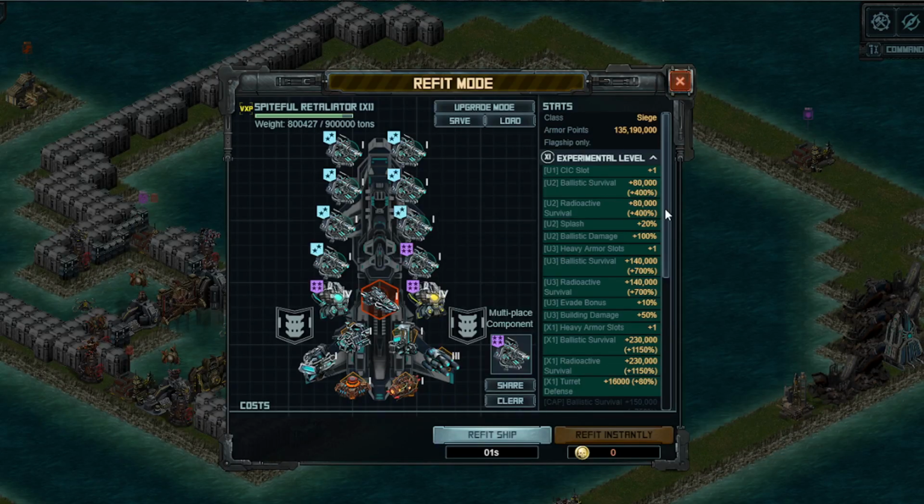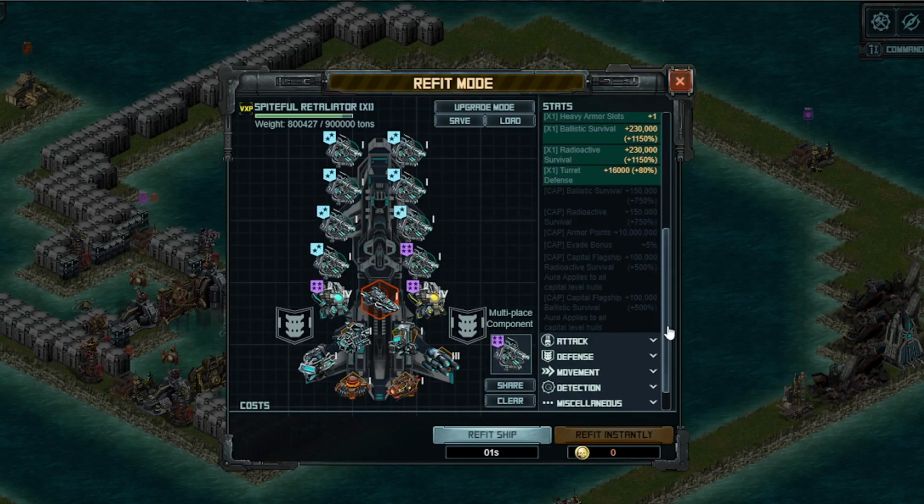So there's the flagship, and I do want to point out the cap upgrade on the flag. Let's take a look at the stats from this one. I get a flagship ballistic survival aura, so I get flagship benefits that apply to everything, as well as small amounts of survival and armor points and evade, which will be useful for just this one ship getting hit, but the flagship aura is worth doing.